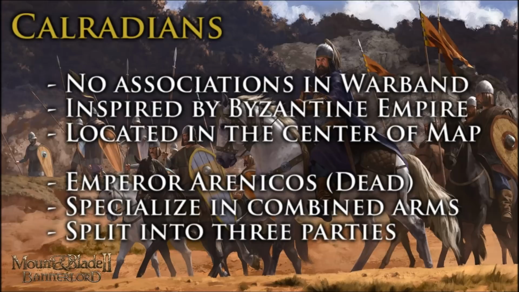And so, as I said, with the Emperor's death, the Calradian Empire has split into three. Now, based on the language that they've used in the blog post, I am going to say that they are actively at war with each other at the start of the game. It's not immediately clear. They don't expressly state that that's the case, but it's more or less implied that they are actively fighting at this point. And so we'll get into those three factions now.